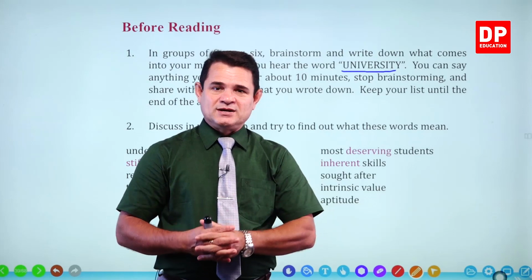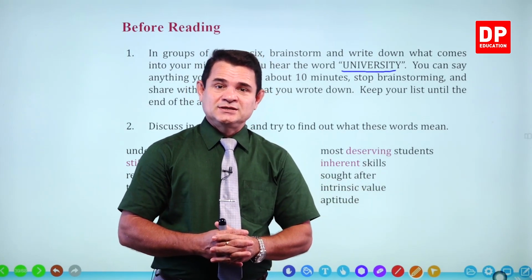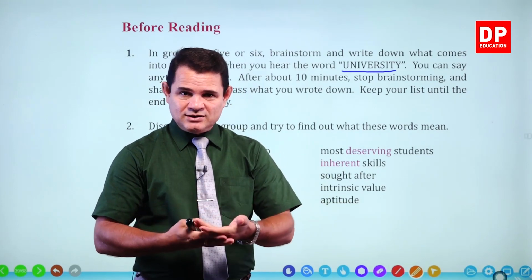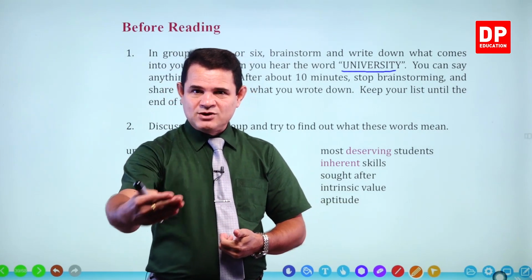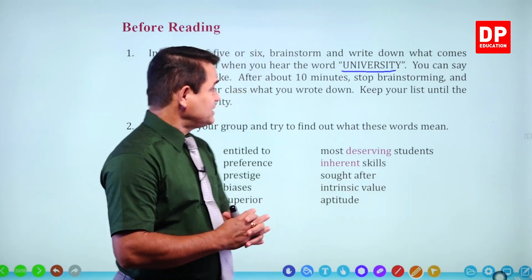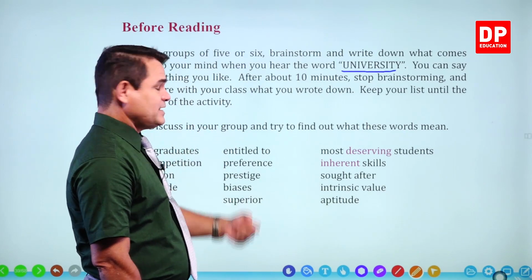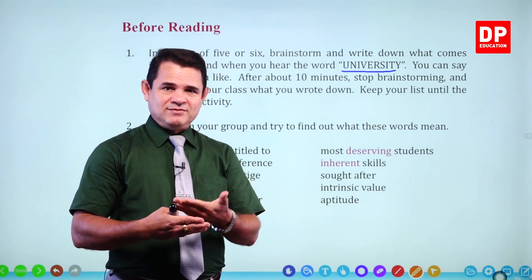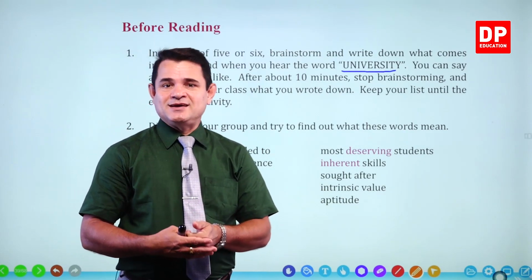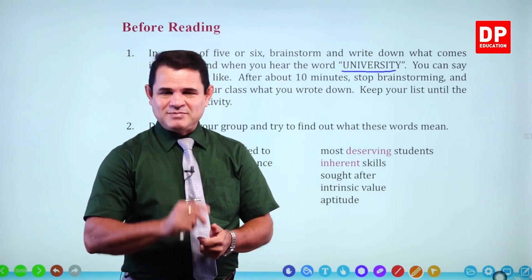යාළුවොත් එක්ක හුවමාරු කරගන්න පුළුවන්. You can read what the others wrote. අනිත් අය ලිව්වේ මොනවද කියලා ඔයාට කියවන්න පුළුවන්. ඔයා ලියපු එක යාළුවෝ කියවනවා. So then you will have a big list, right? Keep your list until the end of the activity. එහෙනම් මේ activity එක ඉවර වෙනකම් මේ list එක ඔයා ගාව තියාගන්න. Why is that? Just keep and see.